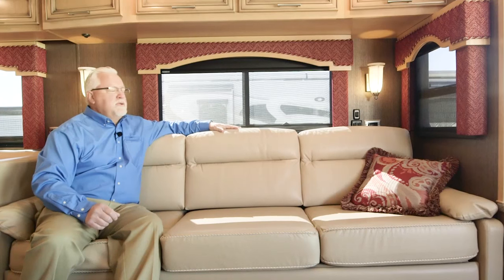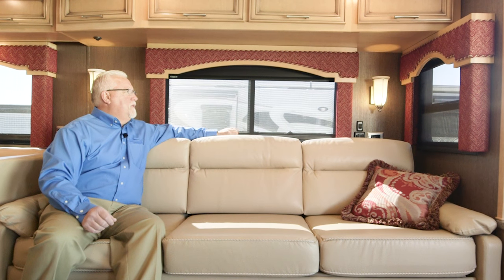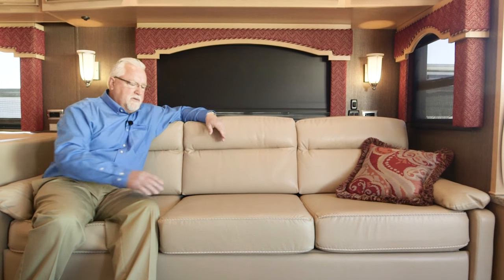As we get into the window treatment for the 17 Ventana this year, the roller shades are now standard. You have your day and of course have your night that comes down here. Also, if you're looking here in the living room area, we use all Flexsteel furniture, and you can see here new styling.